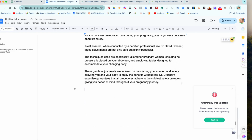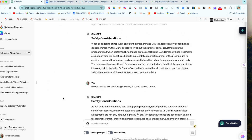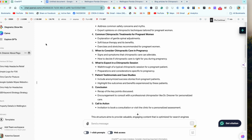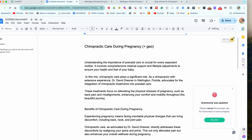And so we're going to keep on going, and we should end up with an article of about 1,800 words. You'll never get that if you just asked it to write an article straight out. That's never going to happen. So we have four more sections to do, and I'm not going to bore you with going through them all. But that's what you're going to do. Then you're going to come over to your article and read it, I'll update Grammarly later, and then you're going to make sure that it's correct.